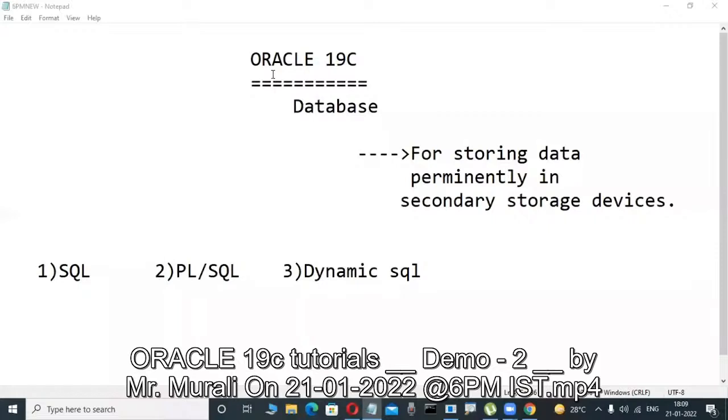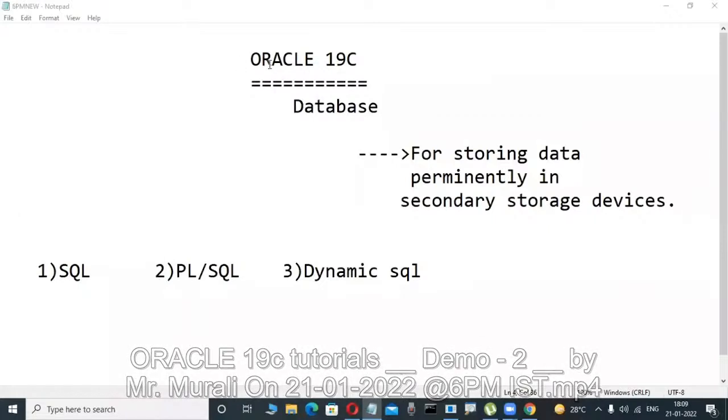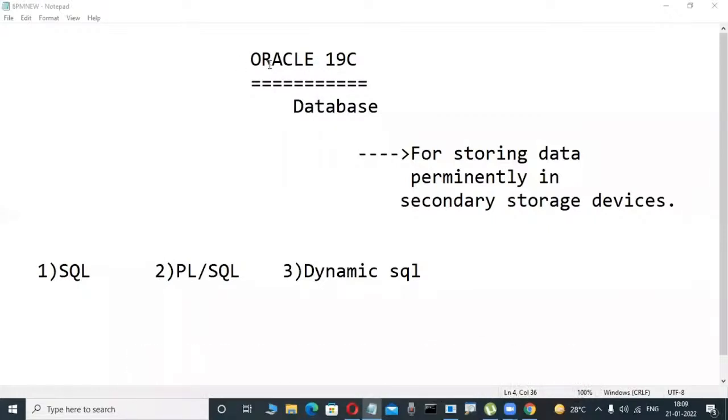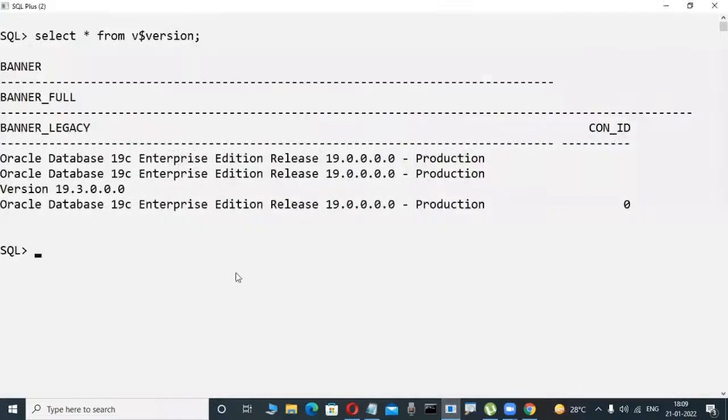These are demo classes, not actual sessions. Just for idea purposes, some concepts, I'm telling only those things. Maybe 1 or 2 days, or 2 or 3 days, that's all. Enough. Actually, if anybody did not attend yesterday's class, not a problem. Just observe. What I told yesterday was a small concept.